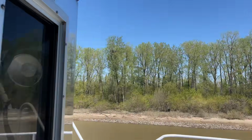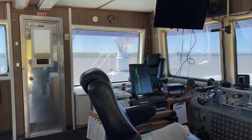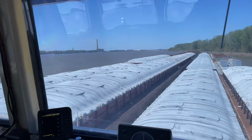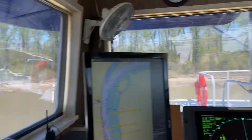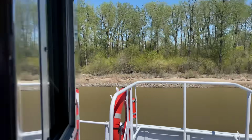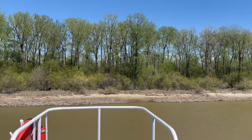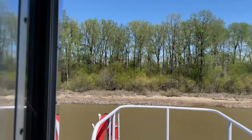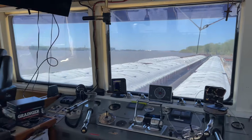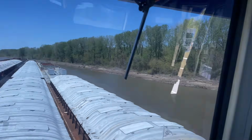And see how big that thing is. You'd see 3 or 4 of them at locks and stuff now and again, and see more of them as time went on. But I remember when I was in the wheelhouse, probably around 2010, up on the Illinois River at Hennepin in the wintertime at Hennepin Power Plant, there was an area probably about as big as that tow where there wasn't ice, there was water, and the eagles we counted over 30 just in that one little area there. And that trip we saw hundreds and hundreds. I think I've got a video on YouTube where I posted on the upper where one watch I counted over 100 eagles, bald eagles.